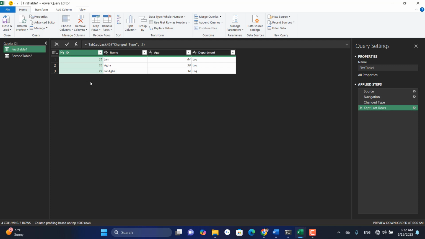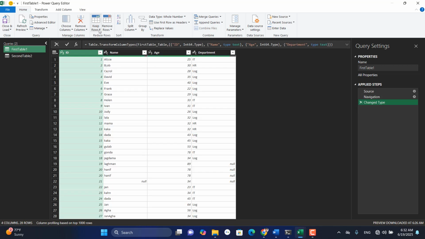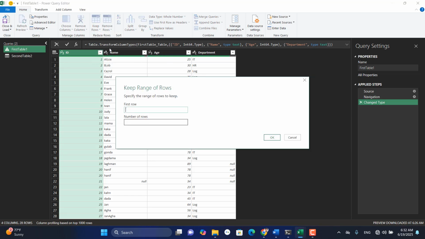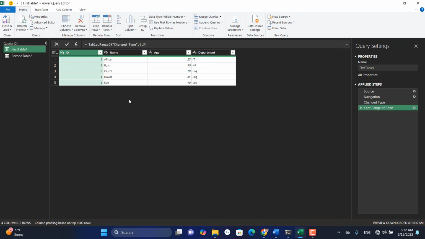Okay, the bottom 3 rows are kept. After that, we will go to keep range of rows, from a specific range. For example, first row I want 1. How many rows do you want? I just want 5 rows. From 1 to 5 will be kept and the others will be removed.